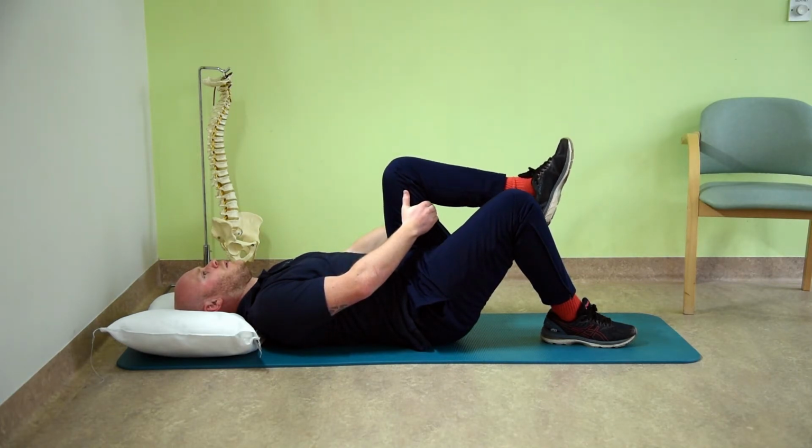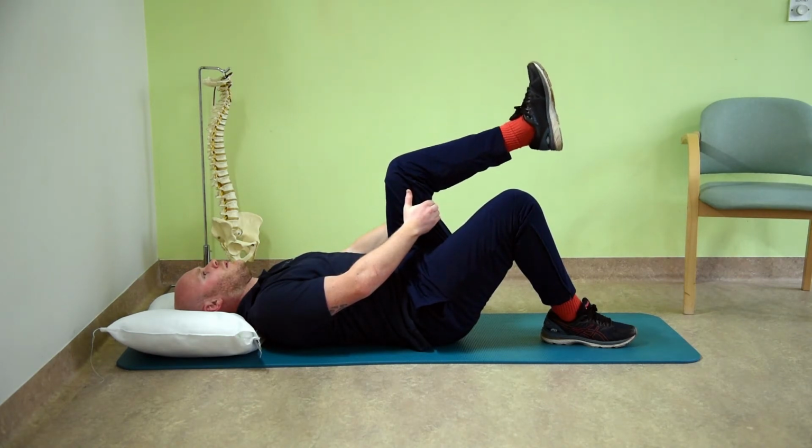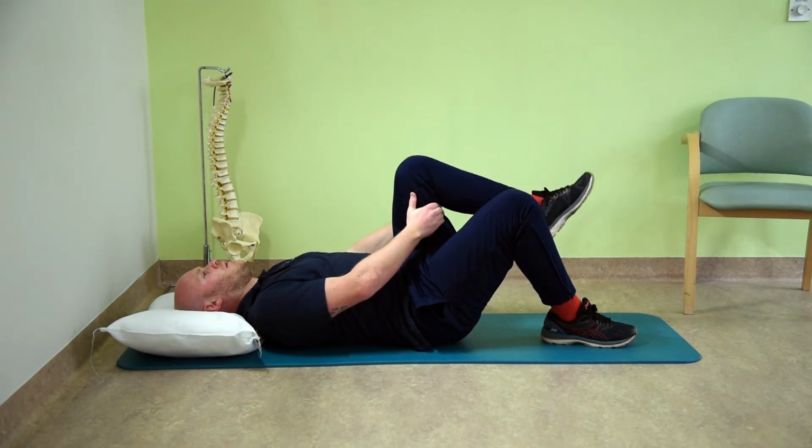You could also do this in sitting by extending your leg out in front of you, or even in standing by placing a foot on a step or stool and leaning forward. It's up to you to find which position suits you best.